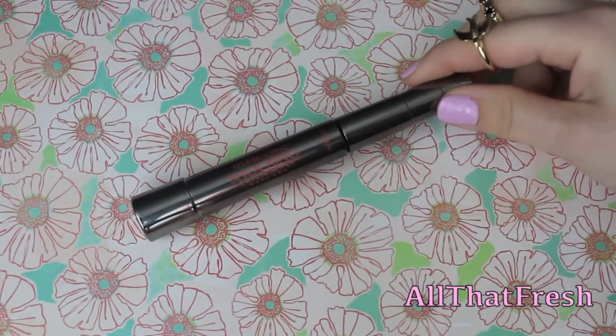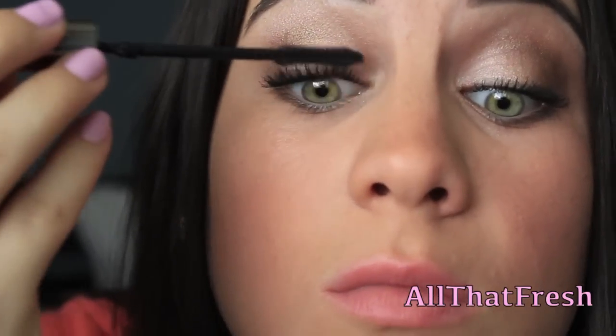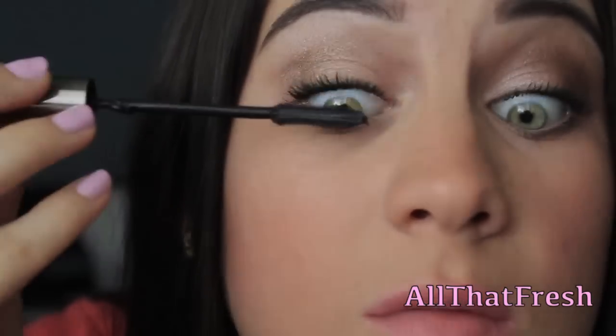Now I'm using my L'Oreal Telescopic Shocking Extensions Mascara and applying a couple coats to my lashes until they look absolutely perfect. And that's pretty much it, guys. Super simple, a perfect daytime look for school, work, or just hanging out.